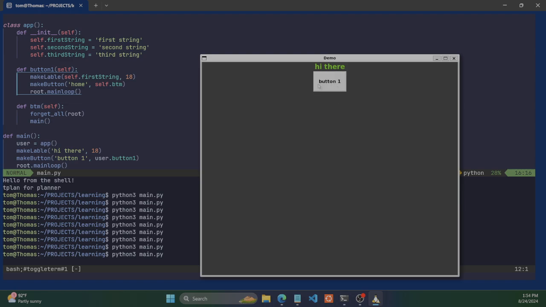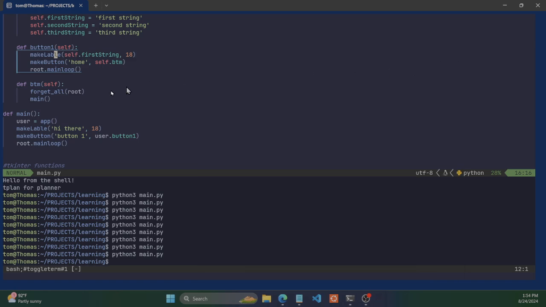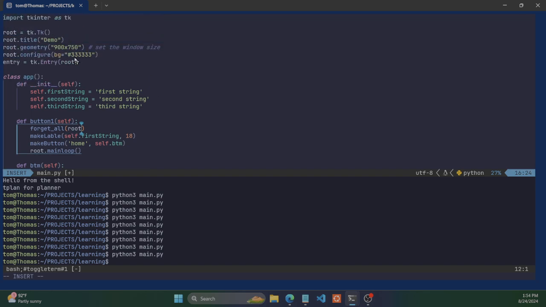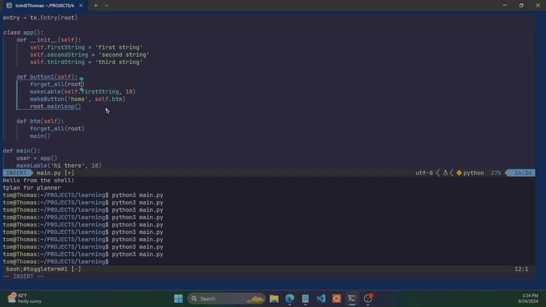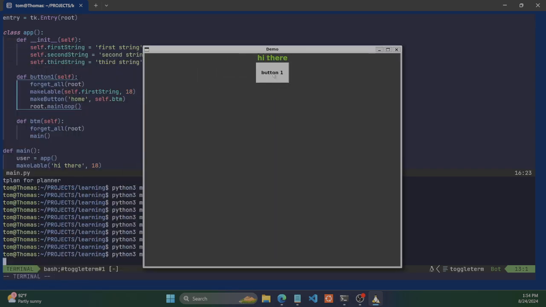So we go home. In the back to main function, there is a forget all root, and I call main, so I get back home. So it's just my home. I'm back in main, and then first string is added to it. But we can remedy that. We can remedy that with our forget all. And we're going to pass in root, which is assigned to the Tkinter window. We're going to save that. And now we'll have a pretty good effect when we hit the button. See that there?